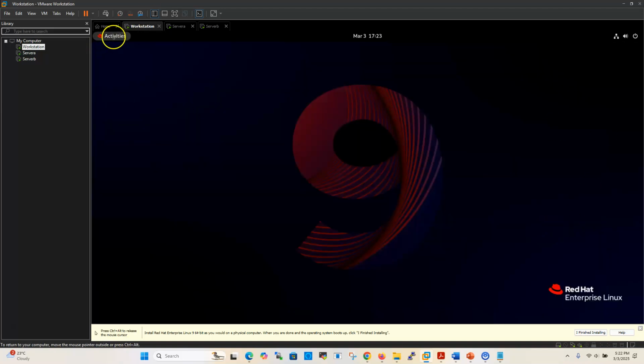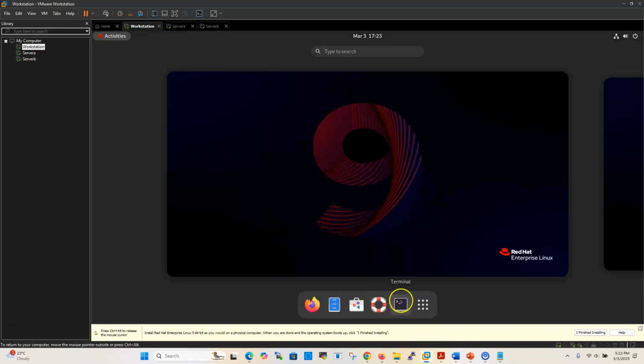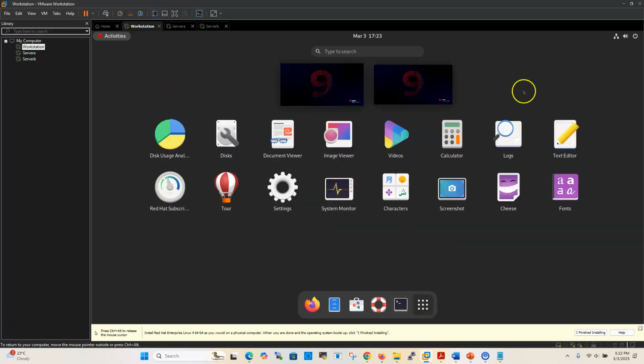Okay. If you click on activities again, you see the terminal window, you see show other applications icon, this hamburger icon here, or these dots. If you click on that, you see several icons that pull up, including the disk usage analyzer, settings, system monitor, and so on and so forth. We'll get to see some of these as we go, including your calculator that you have on your normal laptop. Okay, so this is how to navigate the GUI environment.